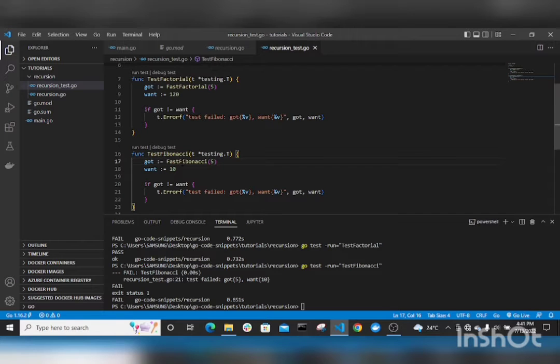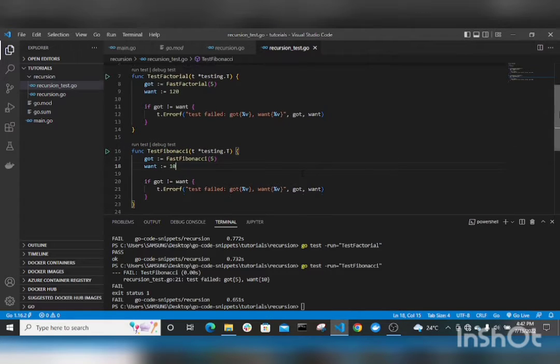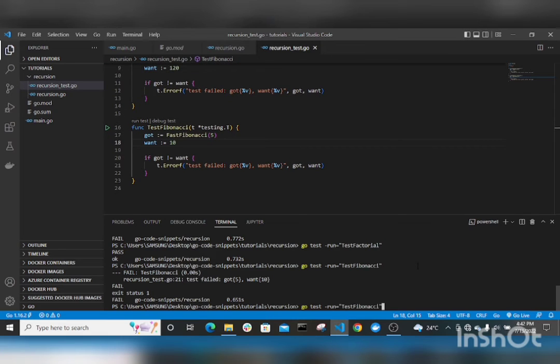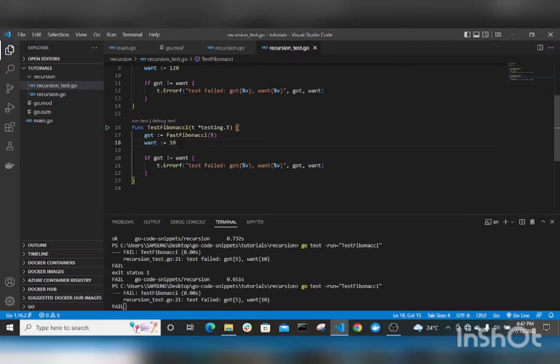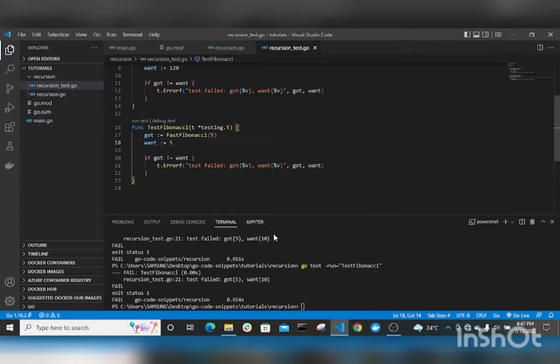And one more thing you need to notice is that this particular name here does not necessarily have to correlate with the name of the function you want to test, but always make sure that whatever the test function is, it must always start with the keyword test. So that is the take on testing. If I run this, it will still fail because the fifth Fibonacci number is 5, not 10. So it failed. If I change it back to 5, it should pass this time around.